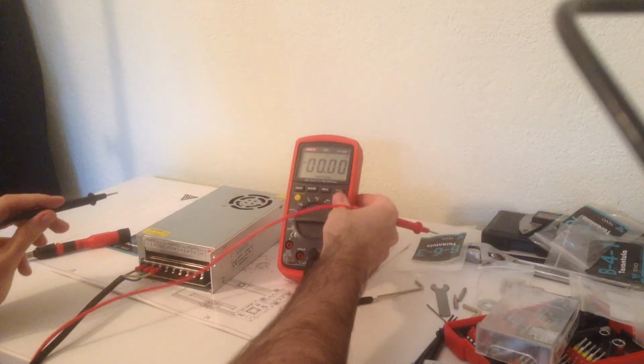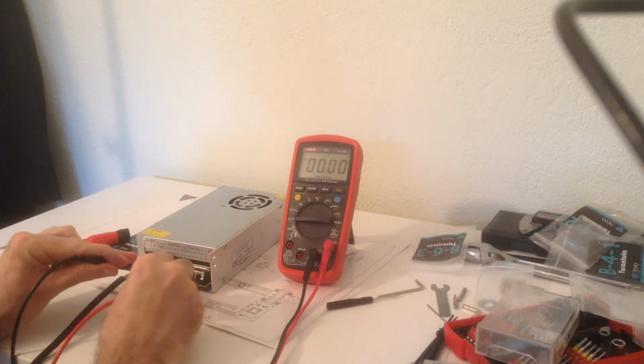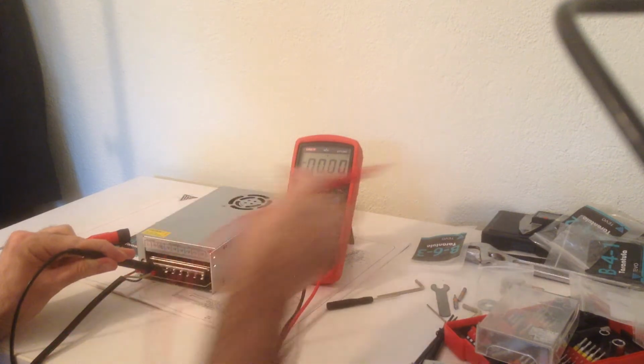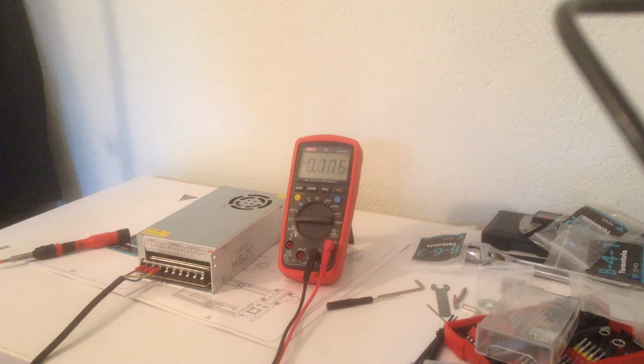There we go. We're gonna check we have 12 or so on the output. That's good. And we also want to check if we have any ripple, any AC ripple on the output. And we have none. Looks like the power supply is good for service.